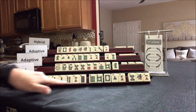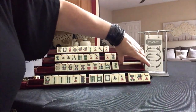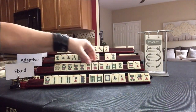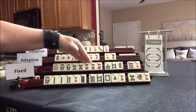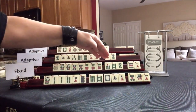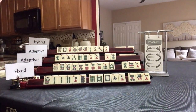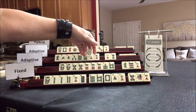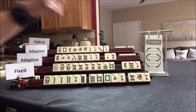Two, four, six, eight is what we want here. I would just pass those. We've got a 5, 6, 5, 6 pung. Let's pass the dragon. If we can get a white dragon, we could play the fourth hand down. 5, 6 dragon, but you can't use a joker with a pair. Let's just keep the 6 for now.